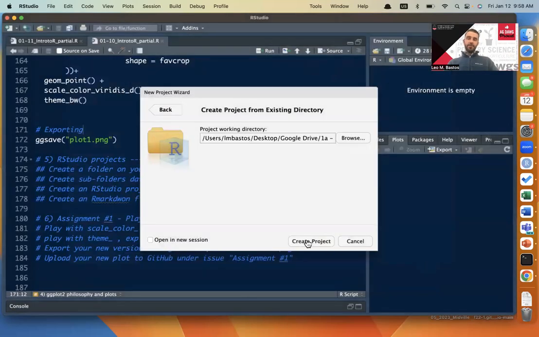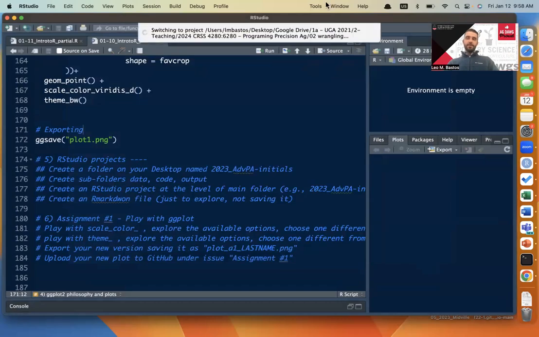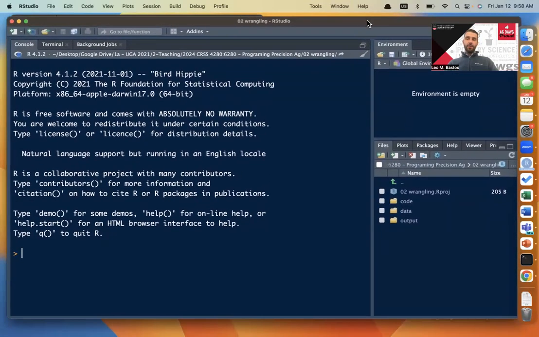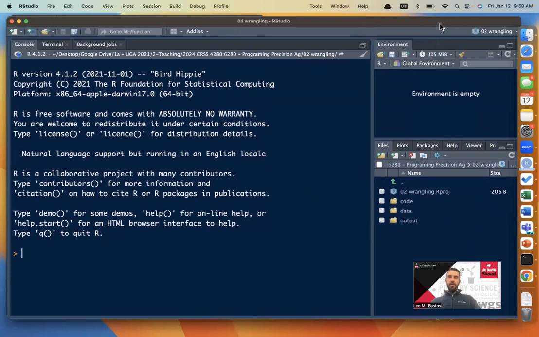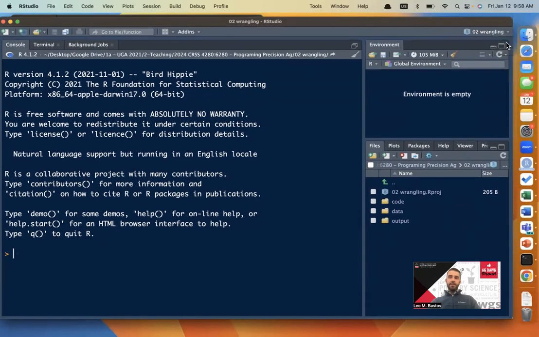And then create project. This basically relaunches your RStudio window. And you can see here that now we have that 02 wrangling on the top right. That's how you know that you were successful in creating your project in that folder.